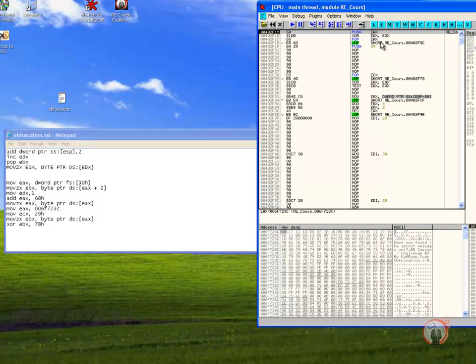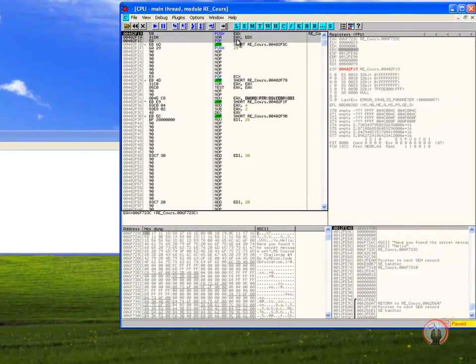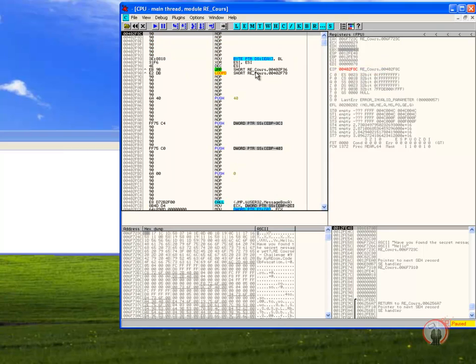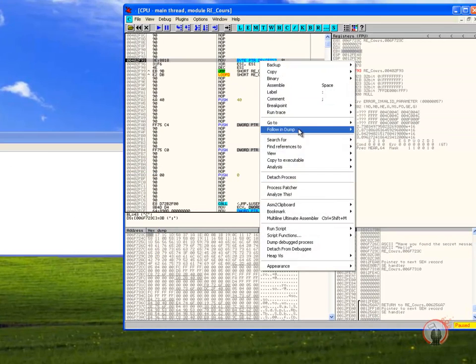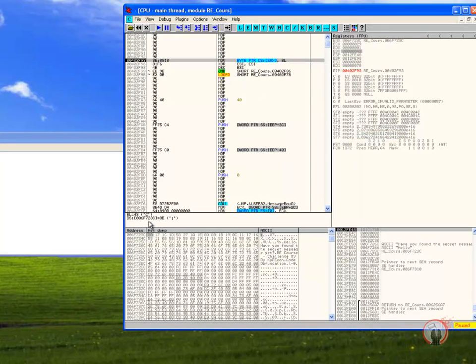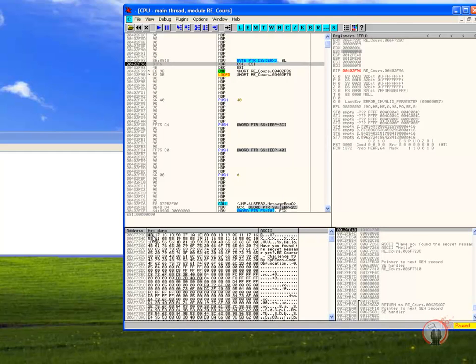Then you can see an opaque type of obfuscation. It pushes EAX, then it just XORs EAX with EDX, but then it restores the value of EAX back, so you can just NOP. This will now have no effect. And then, as you can see, it restores back the result of the XOR operation between the byte in EBX and 78, in the same position from where it read the byte. So it retrieved a byte from where EAX points to, it XORs that byte with 78, and then it puts the value back and substitutes the original value that it had taken. So if we follow in dump memory address, we see that it's going to now substitute the first byte with the value in EBX.